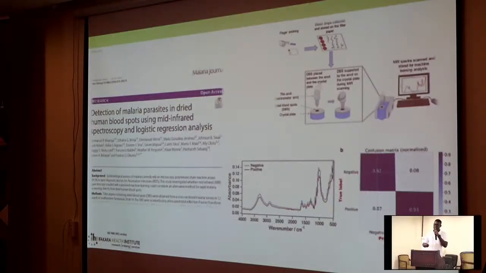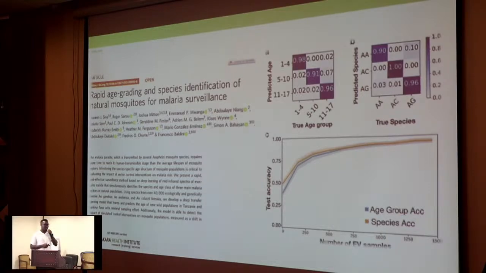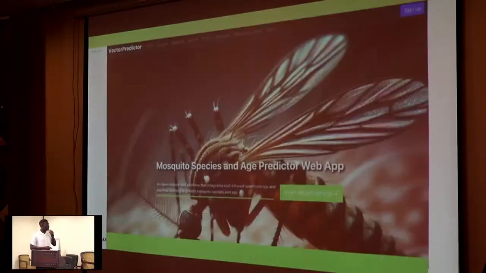What we are now looking at is to assess the threshold of detection, as is already set in PCR and techniques like rapid diagnostic tests, and to see how this technique will perform in areas with high and low transmission. We have also demonstrated using machine learning in distinguishing ages of mosquitoes, which is very important to assess the impact of intervention, as well as to distinguish between different Afrotropical malaria vector species.